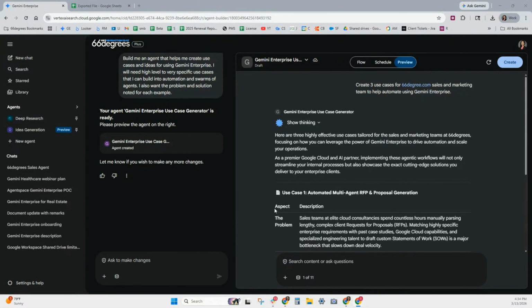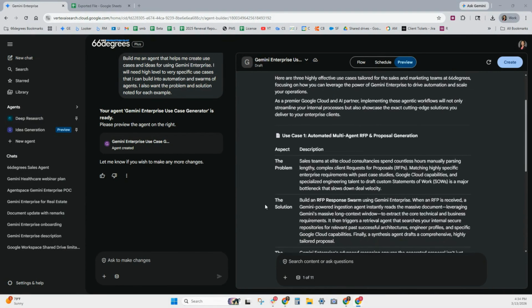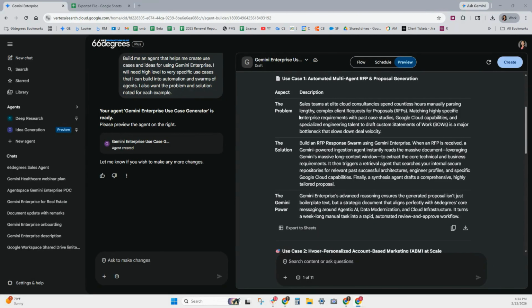All right, so cool. First use case, automate multi-agent RFP and proposal generation. This is huge. Nobody likes putting together RFPs. So the problem, the sales team has to put together an RFP, they're very painful.